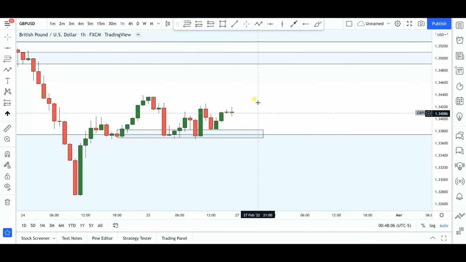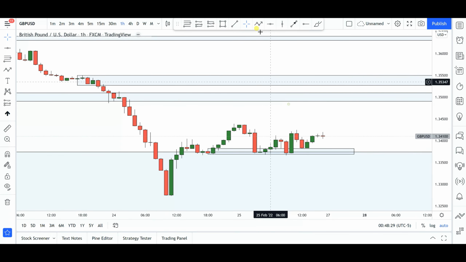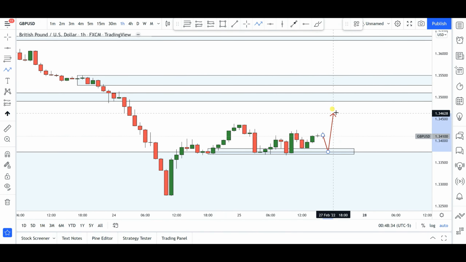Now in the hourly time frame, guys, you can see that slowly but surely we are forming higher highs and higher lows. Price gave us a nice push to the upside, a little breather, and then finally we broke structure, took off this supply zone, created this demand zone in here, and since then the market has been respecting that demand zone. We are yet to take off this high, but it's also possible that will happen. So it would not be impossible to see this market give us a push to the downside upon market open, and then from here another nice push to the upside towards this 1.3500, 1.3550 area, from where I would love to see the bears coming to this market.